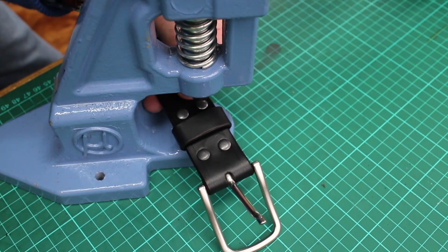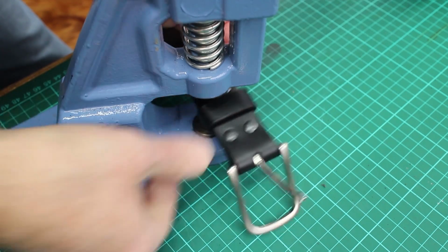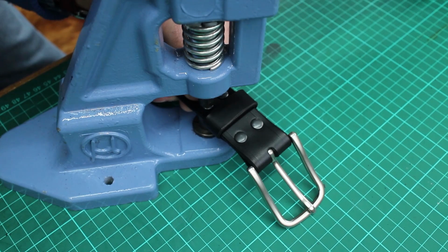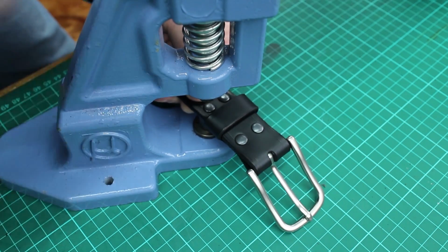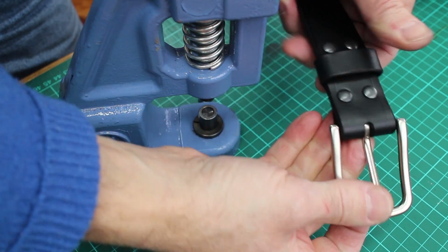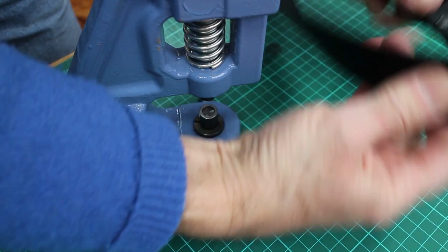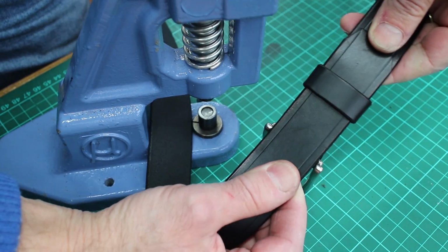These rivets are really strong, and it's a good way of fixing the keeper in and keeping the whole belt together, because once these are in, they're pretty impossible to get out. So that's it, and they're obviously hidden by the belt once the flap goes through. So totally hidden, you see.